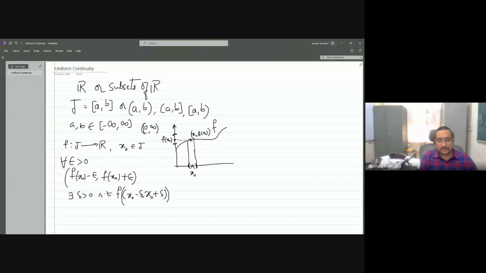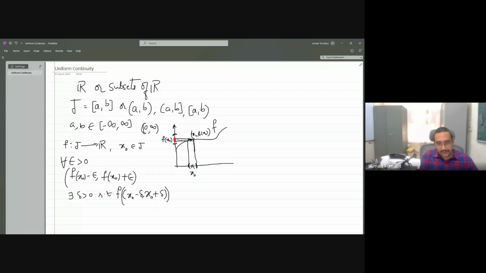This thing, right? So all the terms which are here, this is nothing but the image of this interval. Whatever is in this, let me put it in a different color, with a different thickness. Okay, so this portion that is in red color is the image of this interval x naught minus delta to x naught plus delta.